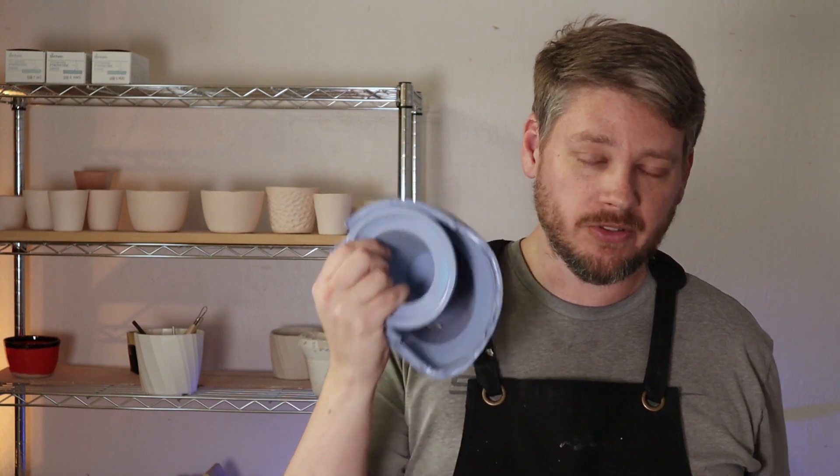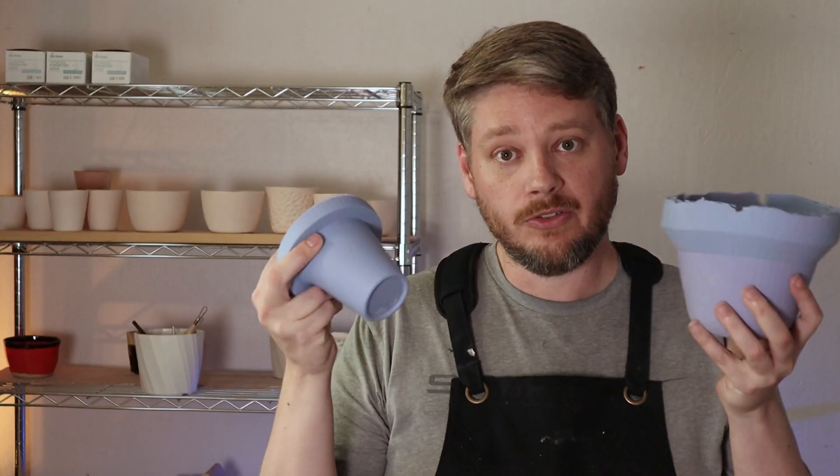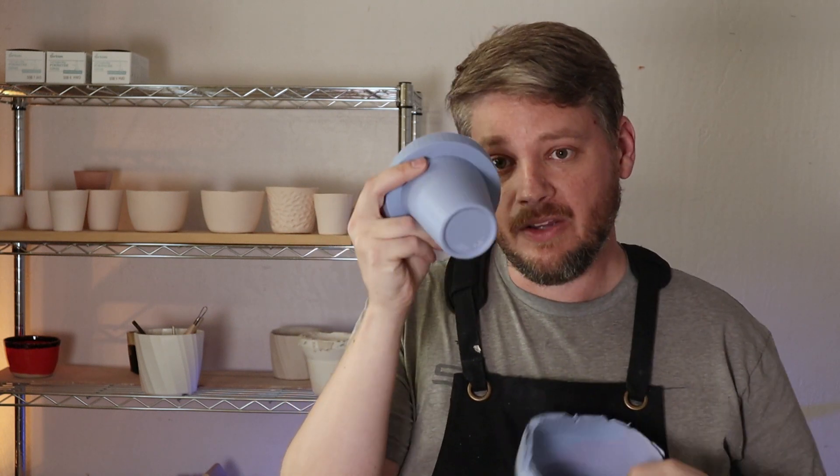So I wondered, can I actually create the silicone mold directly without having a plaster mold first? And the answer was yes. So next I'm going to walk through the process I used to create these silicone molds that then created this plaster mold. So this is our target — we want this plaster mold, and to do that we want silicone around the outside edges of it that we could then pour plaster into. There are two silicone molds: the inside one and the outside one. On the inside one, the outside surface of it is exactly the pot you'll get, so we want this surface to be very, very good. This is the one that's going to get copied into the clay.